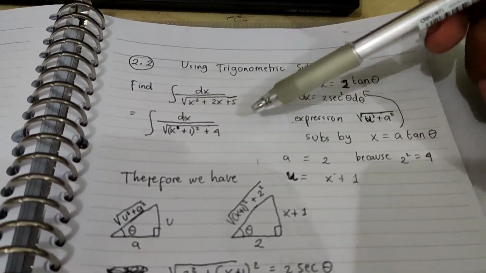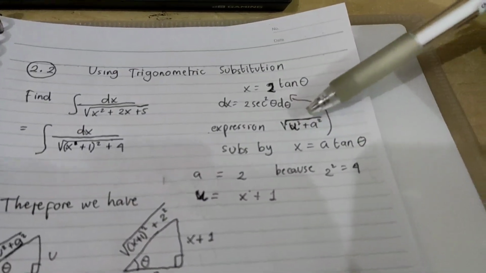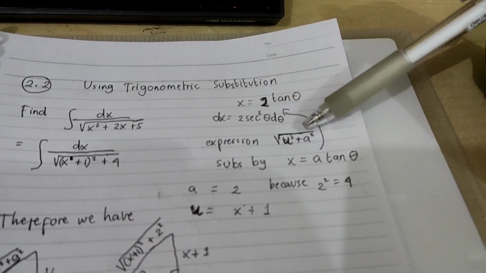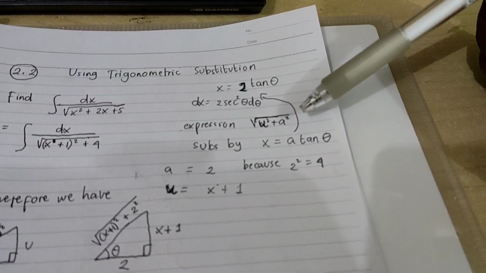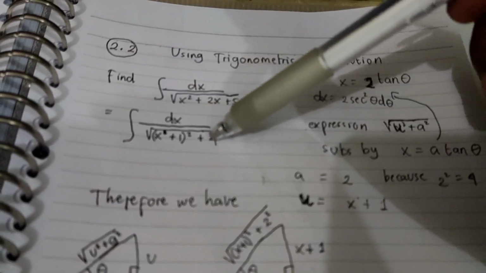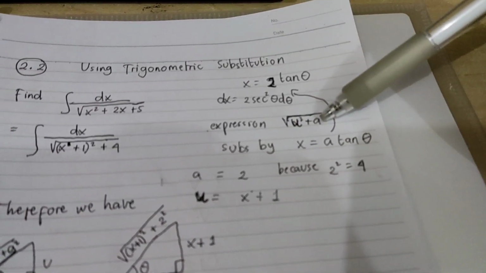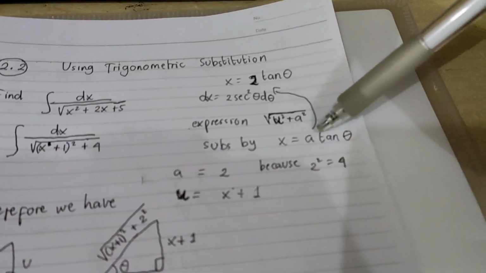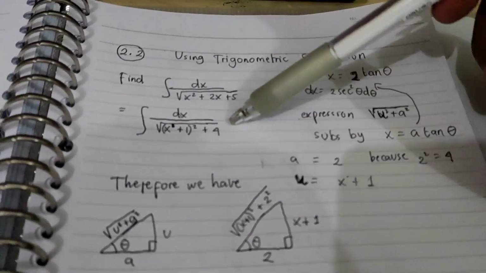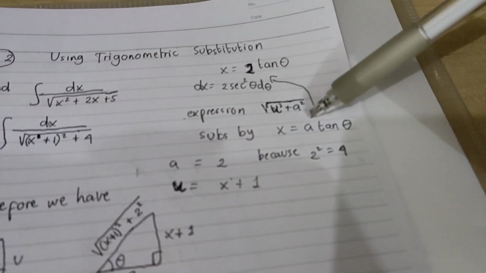So after we simplify this, we move to the expression in the trigonometric substitution method. The expression told us that we have x squared plus a squared. So x squared should be here and a squared should be here. Because of that, we substitute x equal to a tangent theta. So a here is 2. Why is it 2? Because it's 4, right? 2 squared is equal to 4. So that's why a is equal to 2.